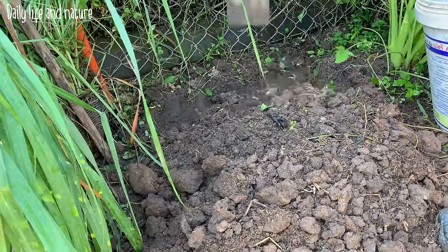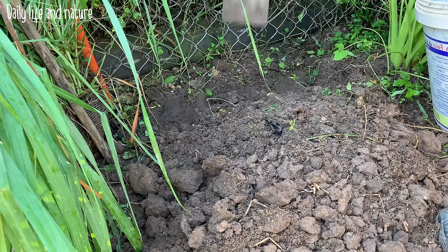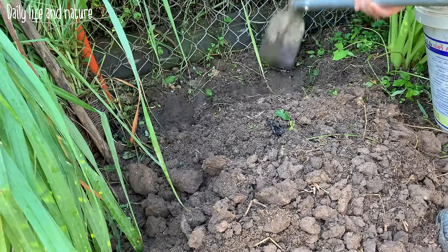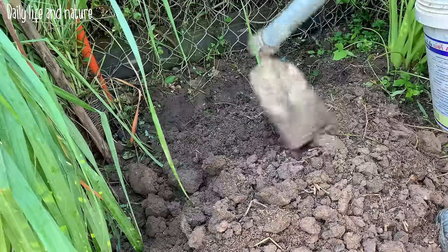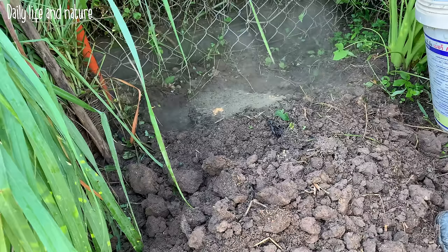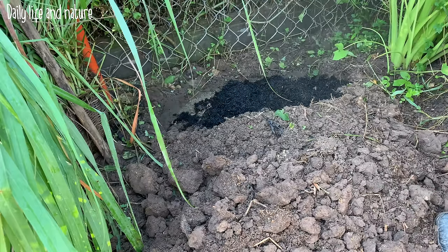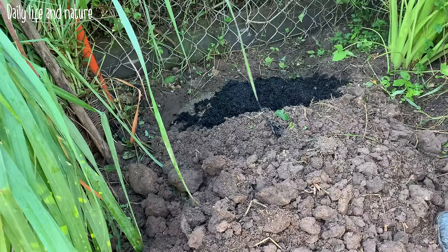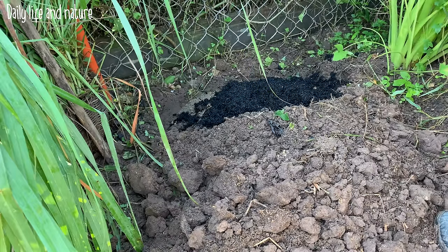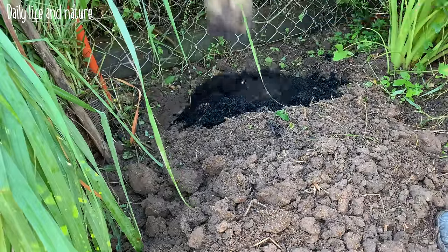Now I start to dig the soil to grow the bamboo, and before growing I need to mix the soil: dry cow dung compost, dry hot charcoal. Mix together well.